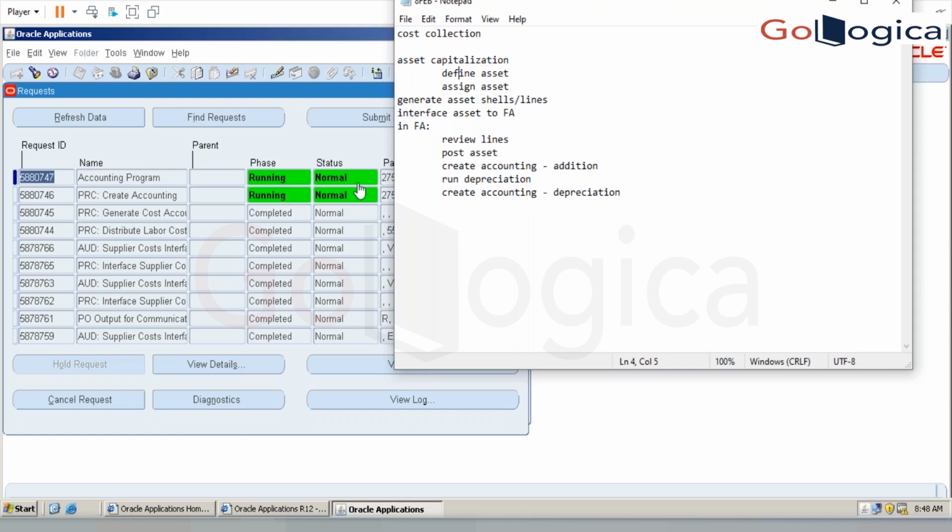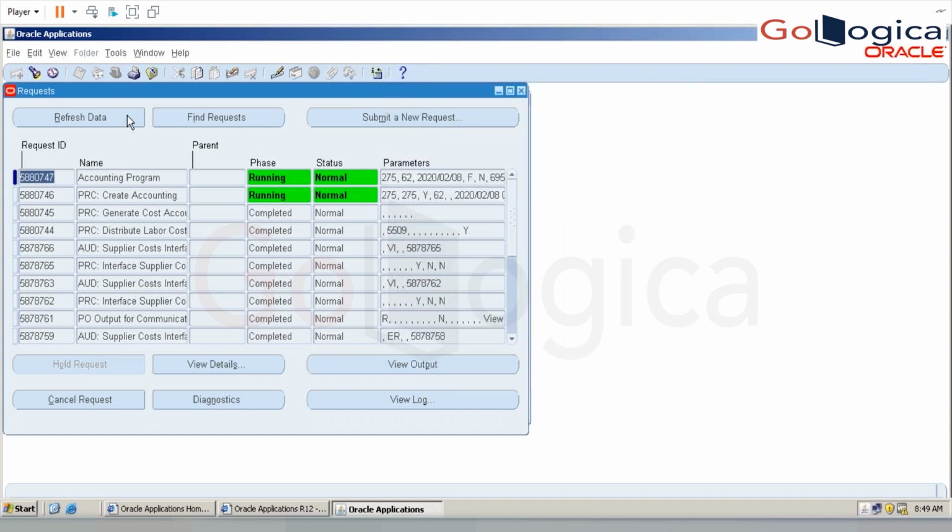First of all, it's not an original asset during the creation. It's a kind of CIP hypothetical asset. We prepare one kind of image of the asset, pull all your cost to that particular asset, then send it to FA. In FA, you are going to actually create the asset. Till that point, we can consider it a hypothetical asset.